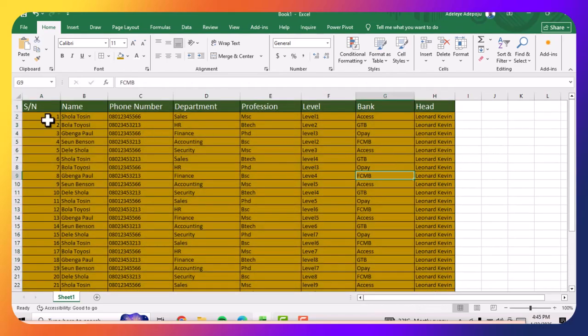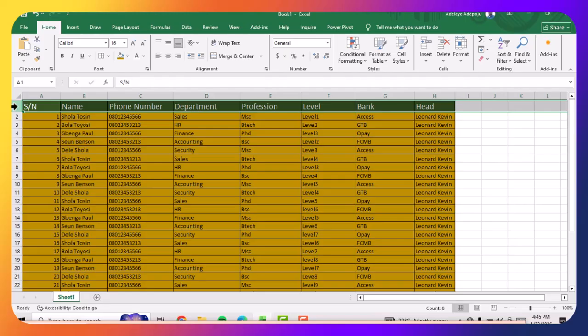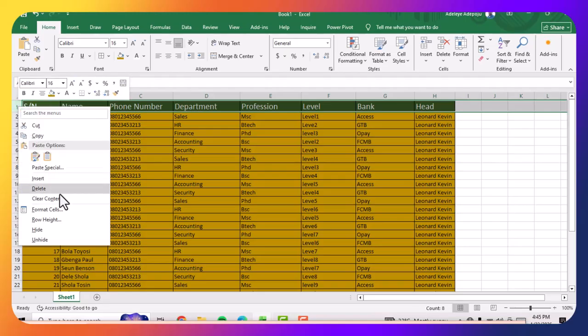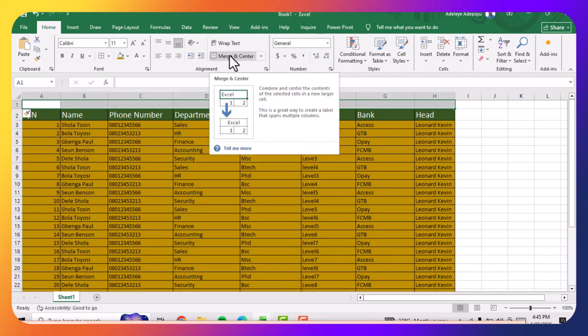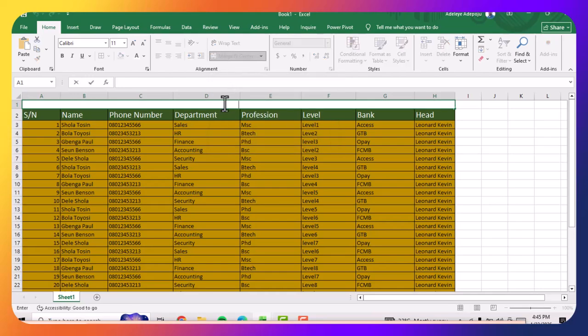So now you want to give it a title. So you go to this one, you press it like that, you right click, you go to insert. So it's going to give you a line here. Can you see this white line? All right. So what you're going to do now is to mark the center. So I like this white area. Then you go to, can you see my arrow? You go to merge and center. You click on it. Now you give this a name.